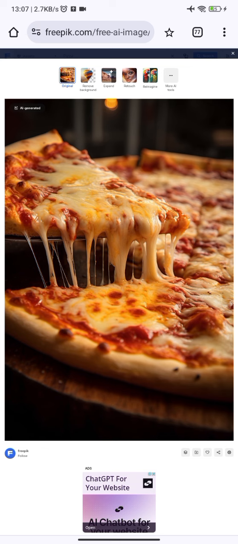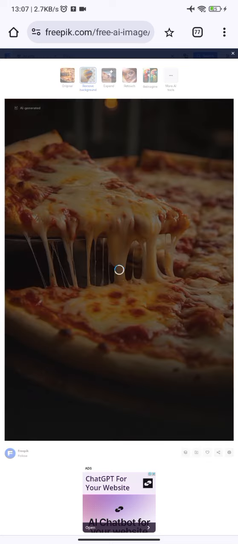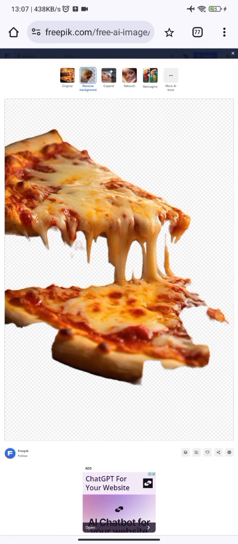All right, so let's click on remove background. It's going to take a little while, so it's just going to roll, and it's going to remove the background. But for some images, Freepik will remove the background perfectly well, and for some images it won't be perfect. So you can decide to use Freepik, or you can decide to use Photoroom to remove your background. Now you can see that the background is removed, but some parts of this image are cut out. So that's the reason why I say sometimes it's not really as perfect.